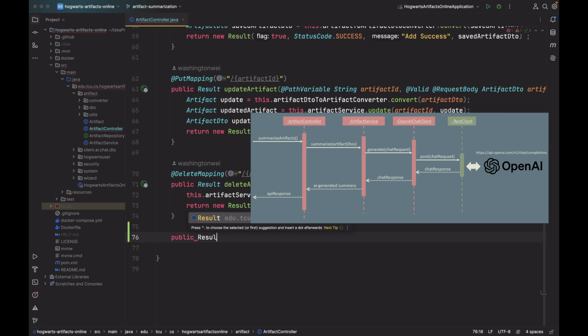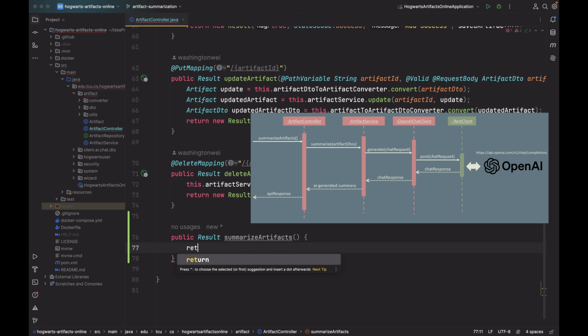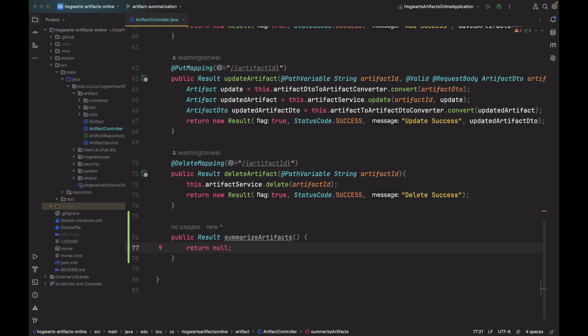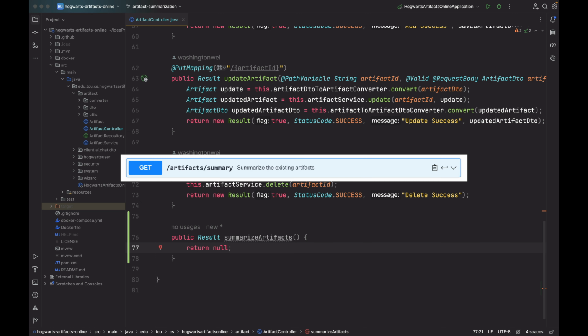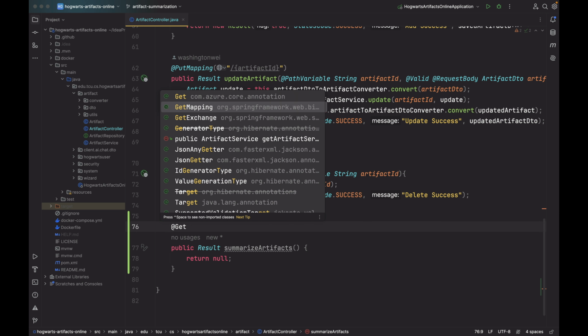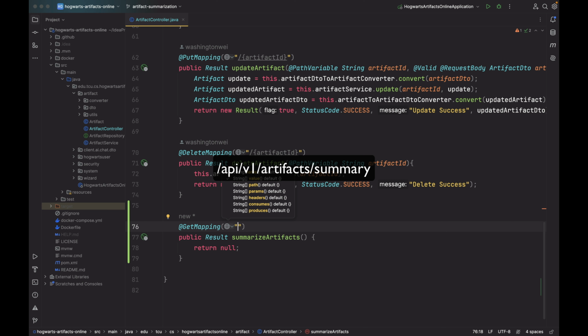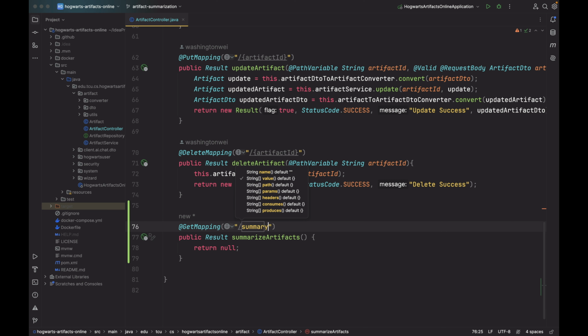Public Result summarizeArtifacts, return null. Based on the API document, this should be a get mapping. Recall the endpoint should be API v1 artifacts summary. Since we have already defined the base request mapping URL at the class level, so here just /summary.